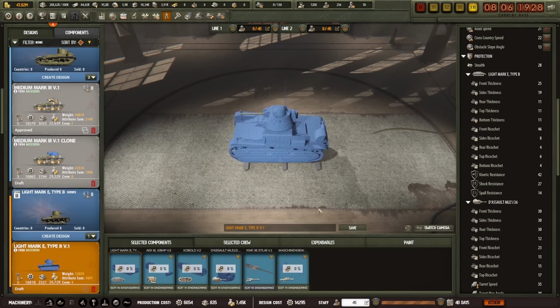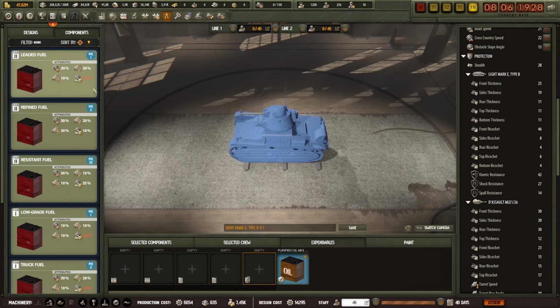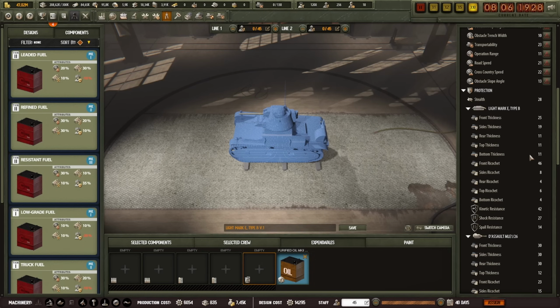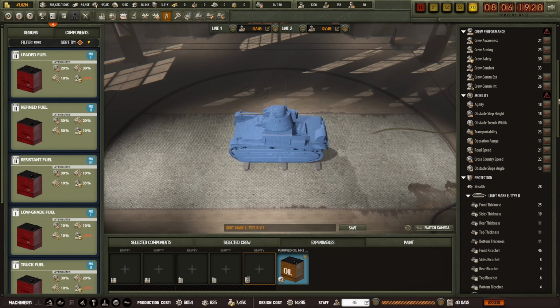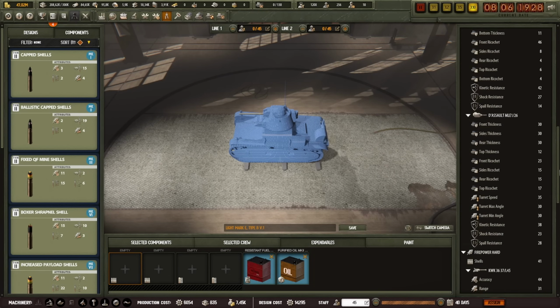I'm a little annoyed about that engine. I would love a better engine than what I'm currently getting. Maybe with expendables I can still kind of fix that with the purified oil. But this is mostly reliability. Like, it doesn't give you engine power. Power unit, repairability. Yeah, there we go. The fuel is going to give you more operational range. And operational range, I think, was already pretty good with this tank. 11. Yeah, so with the resistance fuel, we can put that up to 15. I don't mind that. We're going to have a decent amount of punch with this gun.